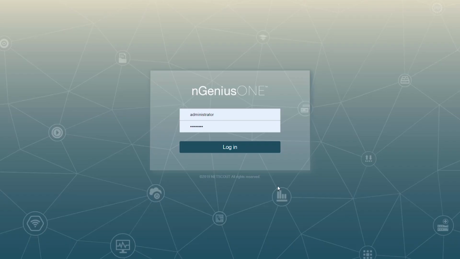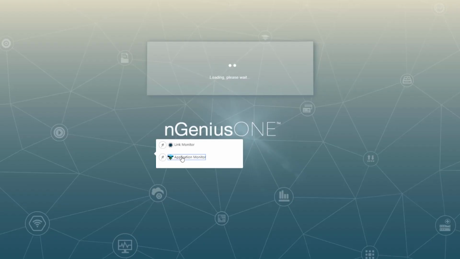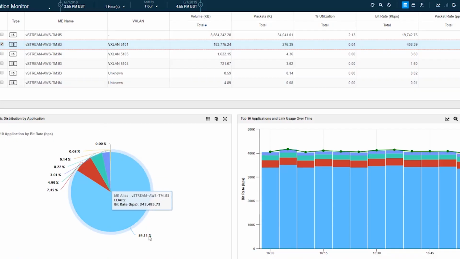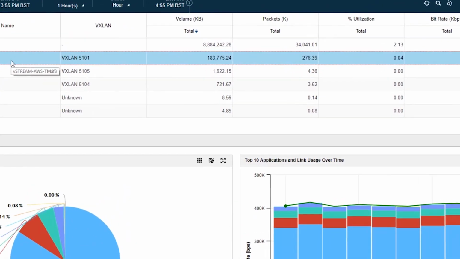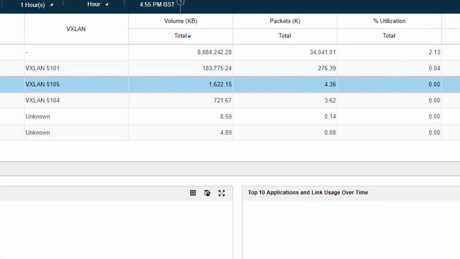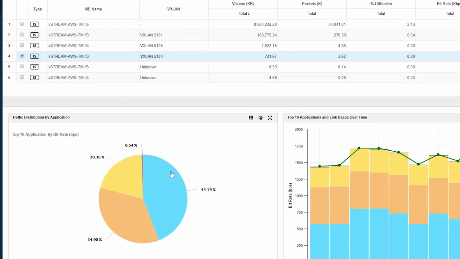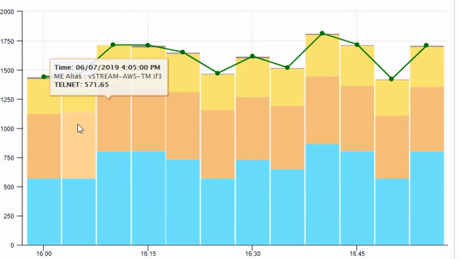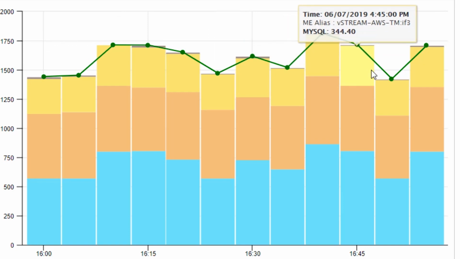And take a look at what we can do with the smart data generated by vStream from the traffic mirrored sessions. vStream discovers all the applications running in the VMs, and the application monitor shows this, automatically splitting the traffic into the traffic mirrored sessions, VNIs, or VXLAN. In this case, for the instance represented by VXLAN VNI 5104 session, one of the front-end services, we're seeing traffic volume distributions of REST API calls, MySQL, NTP, and Telnet traffic.